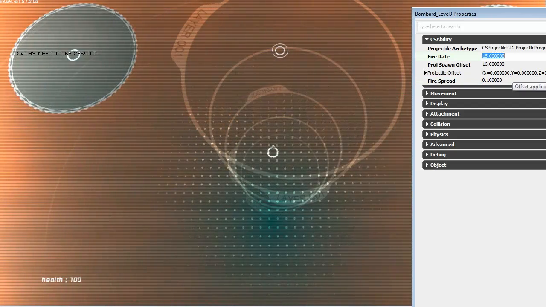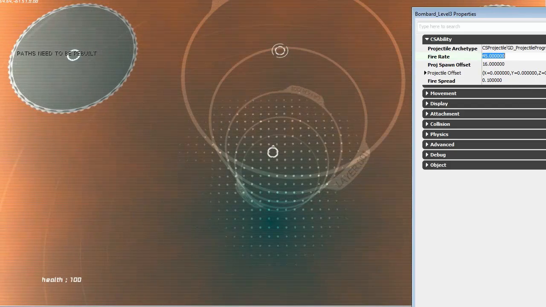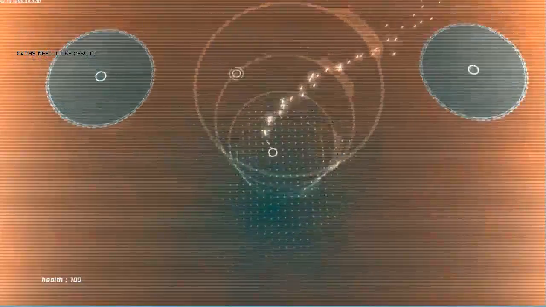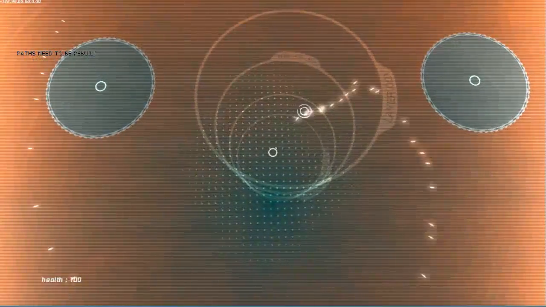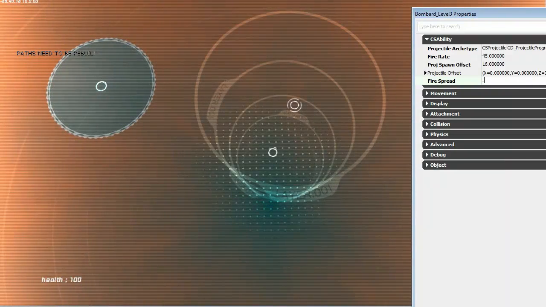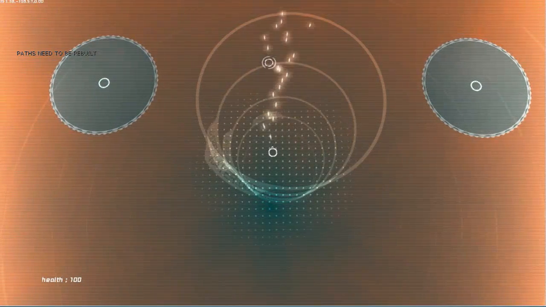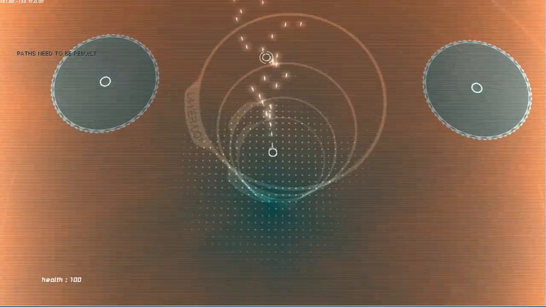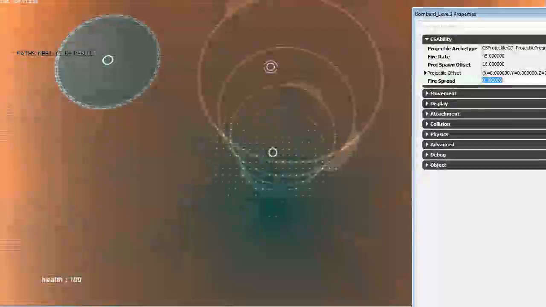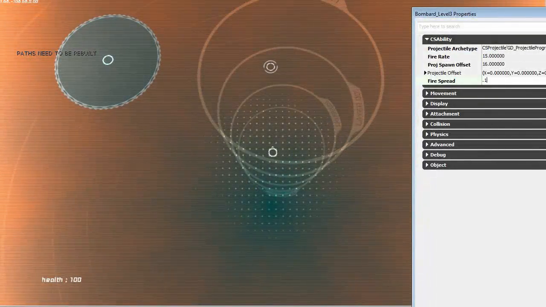And I could go ahead and just at runtime change properties like fire rate so that I'm firing much more than I was before. I could also change something like fire spread. So I could put in like 0.3 radian spread. So now you'll see that it's firing at a much bigger cone than it was before. I'm just going to go ahead and revert that real quick.